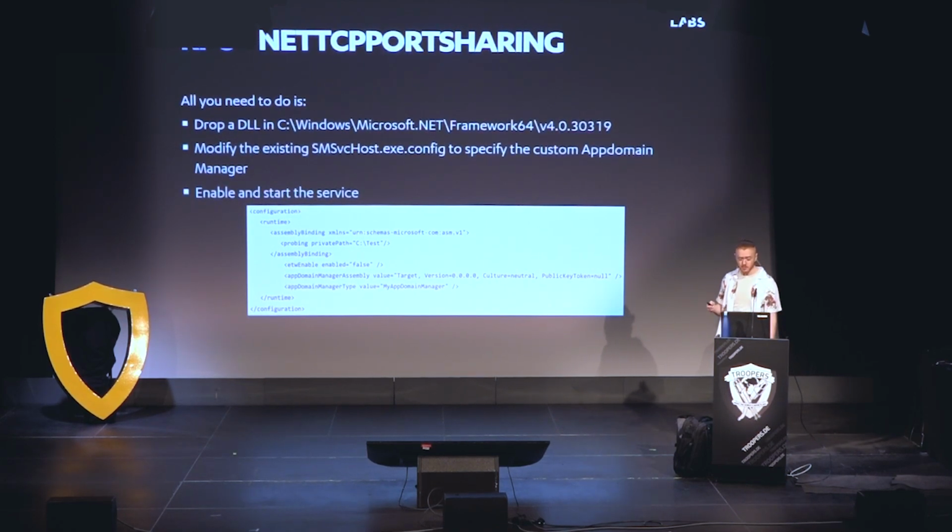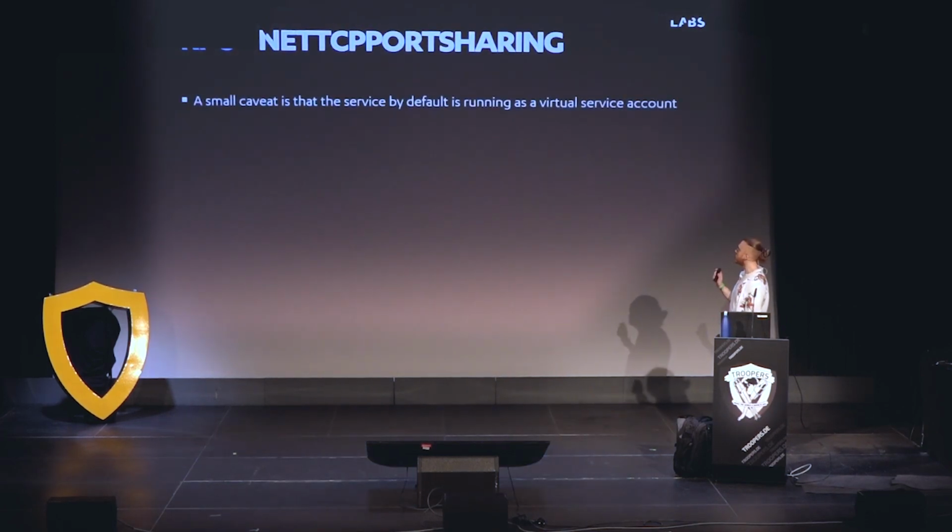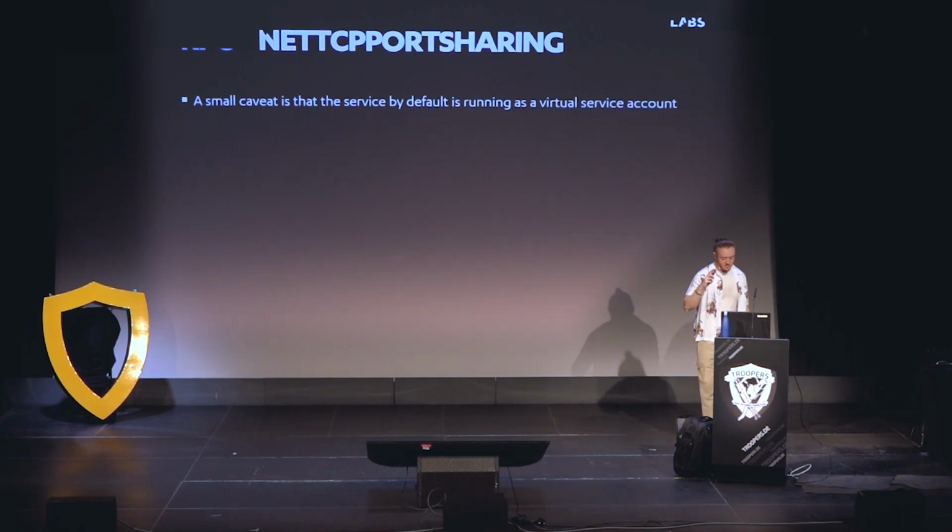Again, pretty simple, really, but it's interesting because I haven't seen this. I mean, the attack itself, the AppDomainManager injection, yes, it's pretty well known. The abuse against services that are already pre-installed on Windows, I haven't seen that before. One caveat in terms of privileges: if you gain code execution on this service with this method, you will obtain nothing, because this service is running as a virtual service account without any fancy privileges.